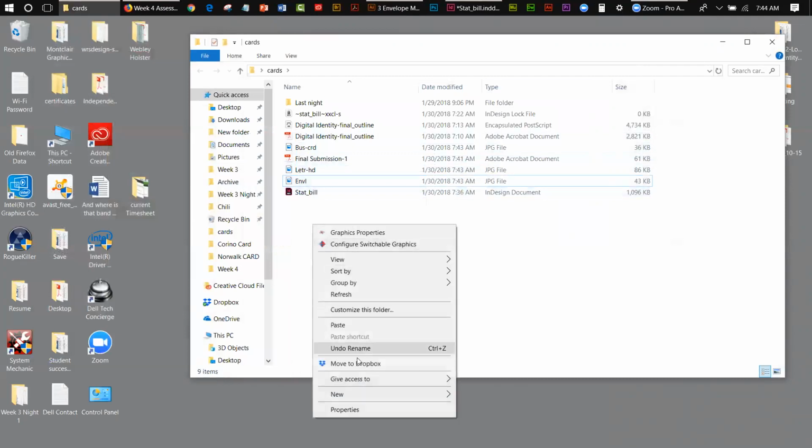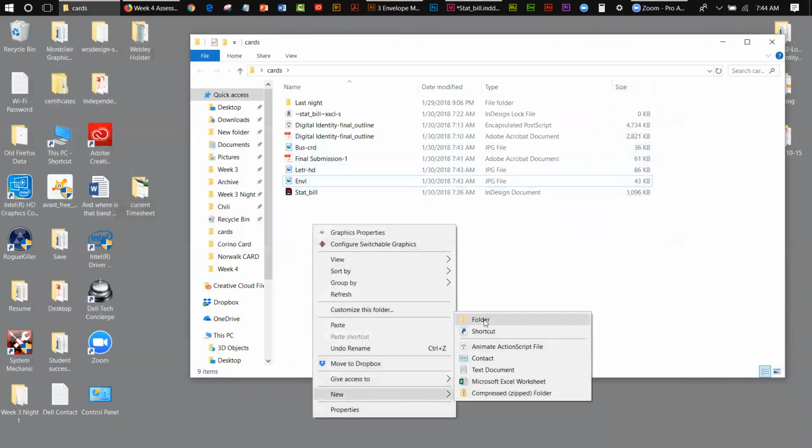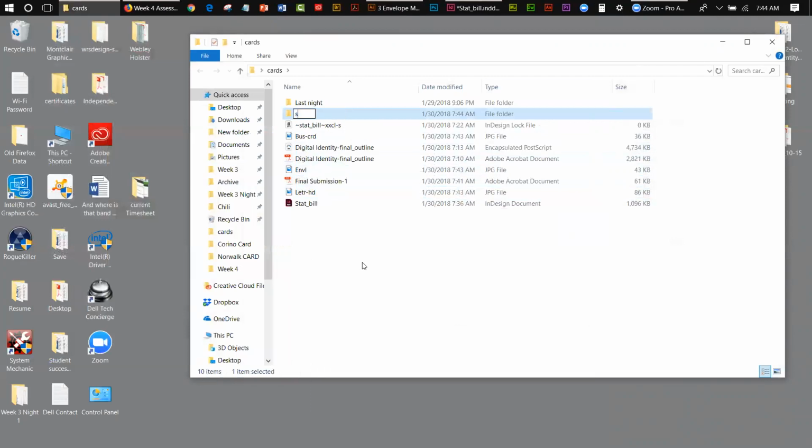Okay, so now I have, and let me do this. Let me go into this, and let's create a new folder, and let me go Save. Okay. And let me take the digital identity. Oh, you know what? I'll probably leave it alone. Forget about that step. You don't even have to do that. It's not necessary. I'm going to leave it. There we go. Okay. All right.